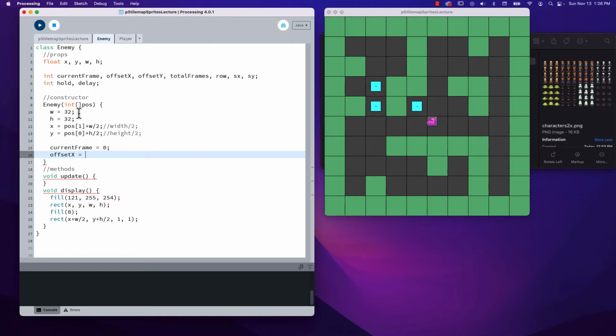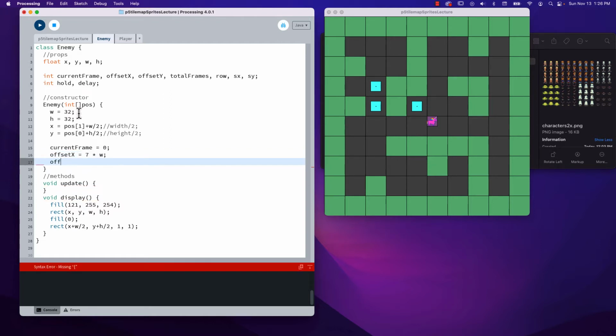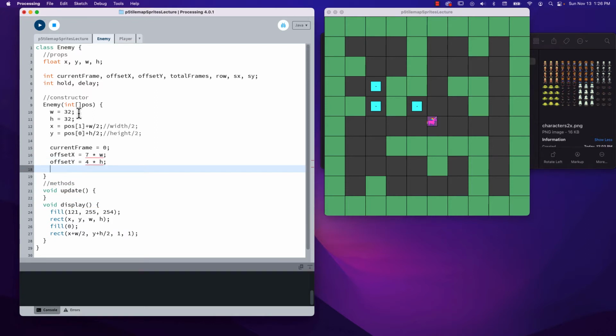That gives me my offset I'm looking for will be 7 times my width. And now our offset Y is going to be 0, 1, 2, 3, so then it would be 4 times my height. And we'll play with these numbers to verify how they are working as we try and do it.